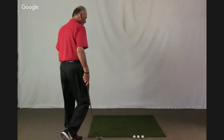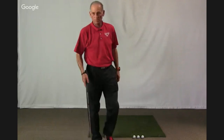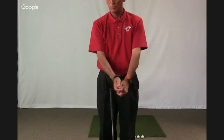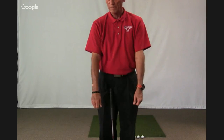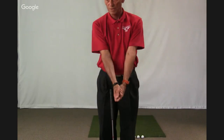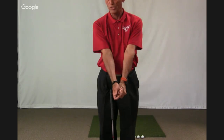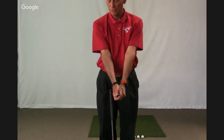Well, your arms are going to hang at a certain angle. Greg, I'll move up here a little closer. All right, so mine hang like this, so I just put them on a club like this. Some people's arms hang inward this way, so they would look like this, kind of like the old image of Hogan in his book, although he never did this. But here's the difference in your elbows.